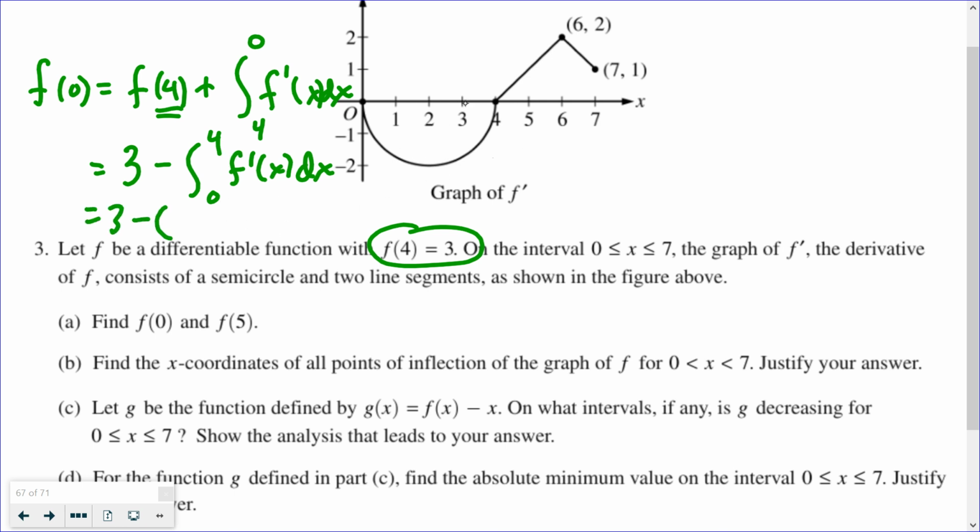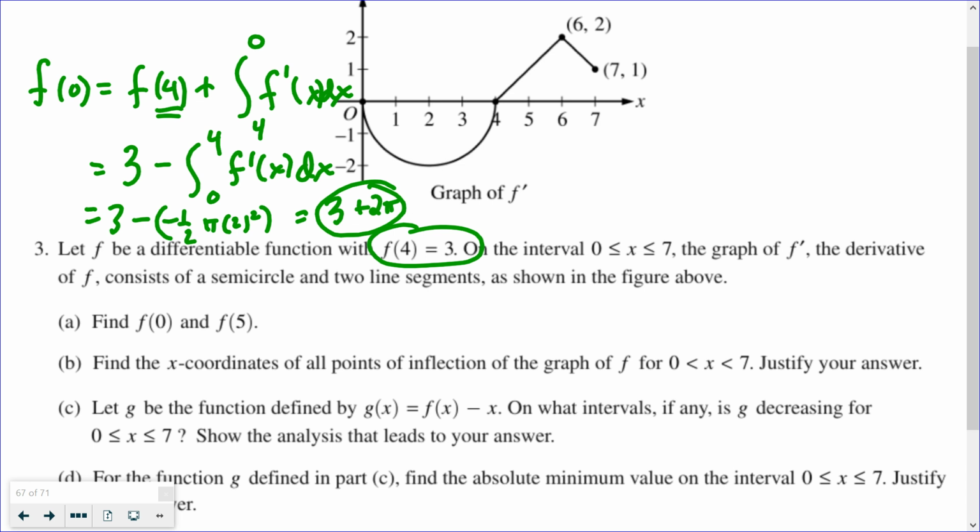What would it be? Oh, 0 to 4 is just half of a circle. So that's 1/2. The radius looks like it's 2, so it'd be pi times 2 squared. Yes, everyone? So if I'm not mistaken, I get 3. Oh, shootsies. It's below, right, everyone? It's below, so that means that area is negative. So I get 2 negatives, which equals a positive. That's my answer.